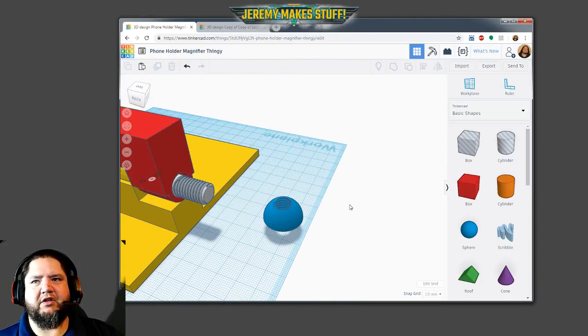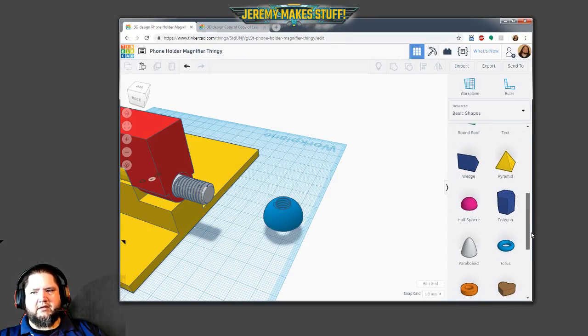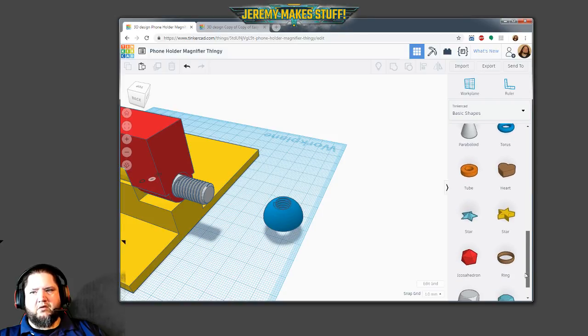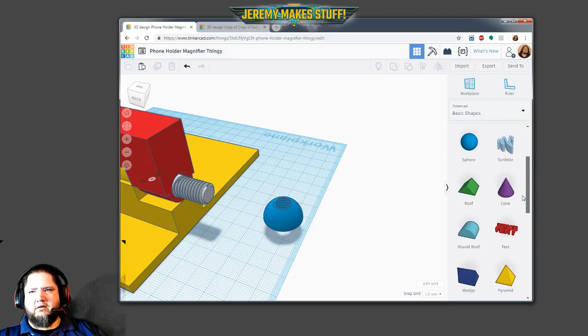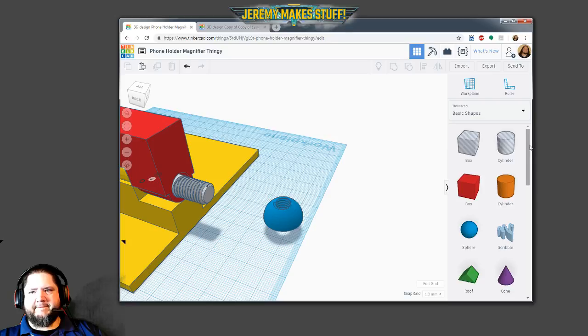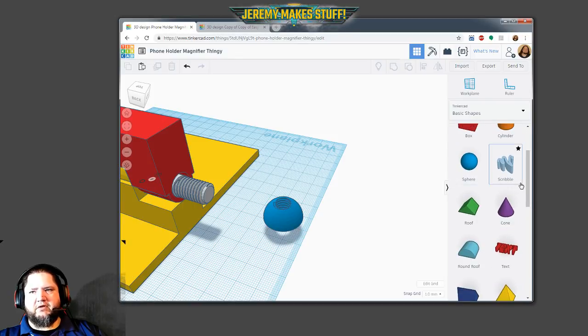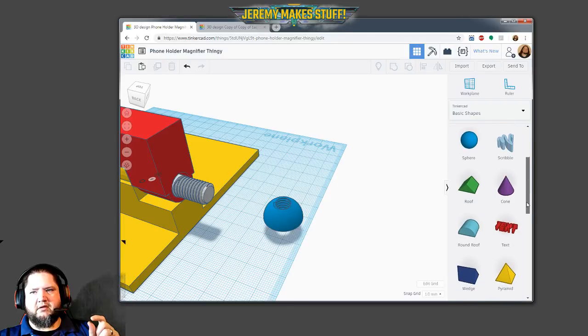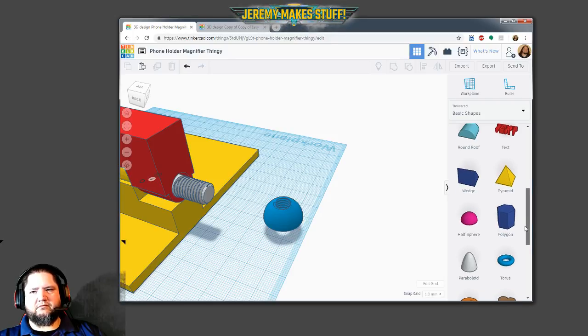And now I'm just going to add some wings. Let's see. What would make a nice wing? I could take another sphere and squish it, attach it to the side, but I also want this to print nicely. Oh, there was a half sphere. I could use the half sphere instead of the sphere and then cutting it in half.